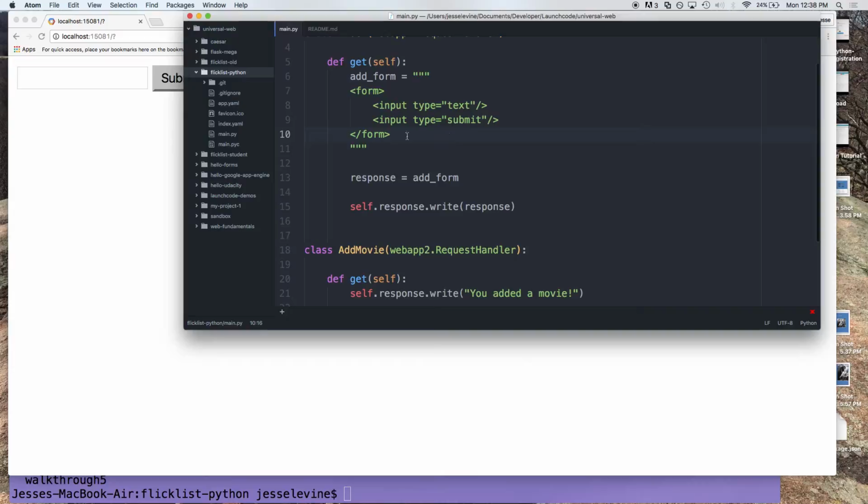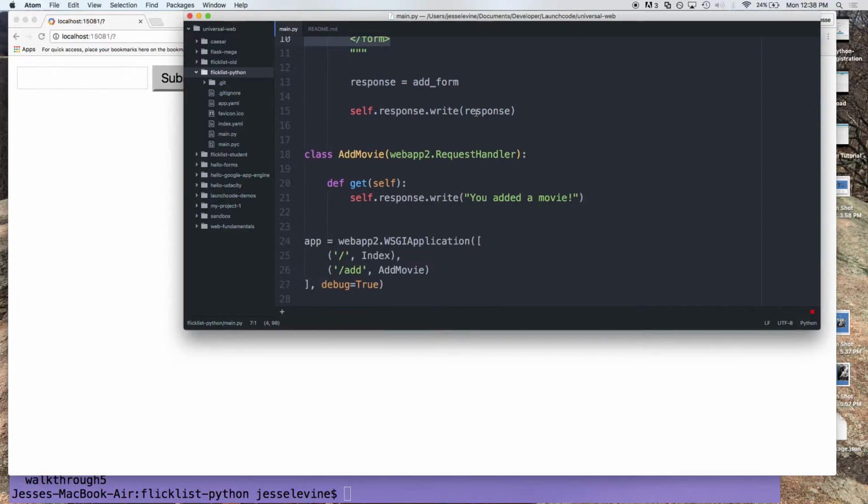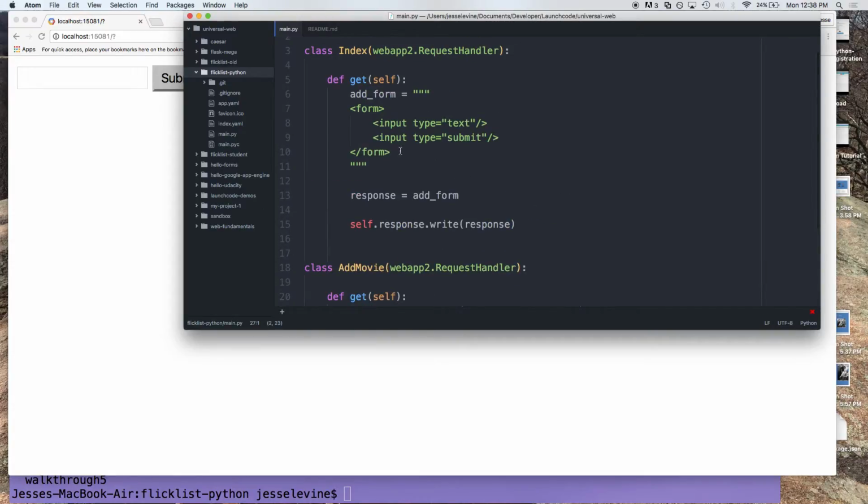Because remember I said by default it's going to go back to the same route. And instead of going to the same route, we wanted to submit this form request to our new add route. So what do we need to change about our form so that it goes to our new route?